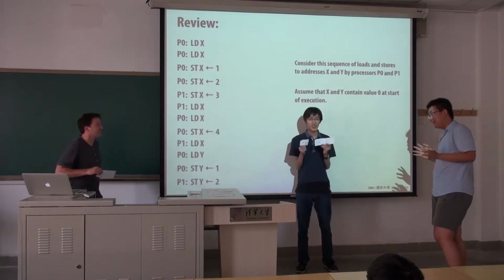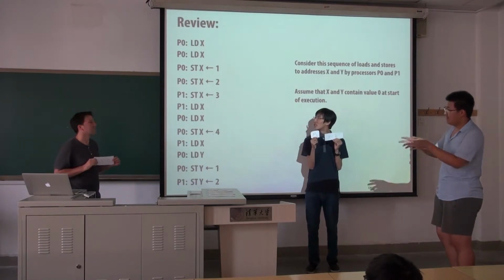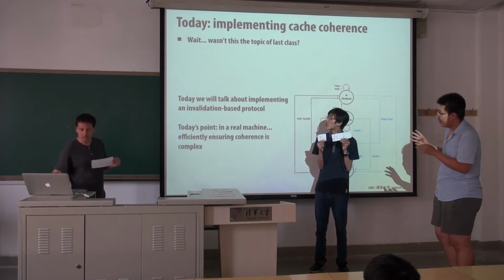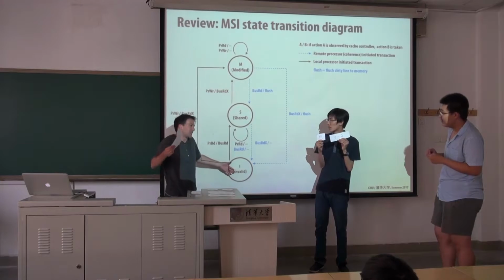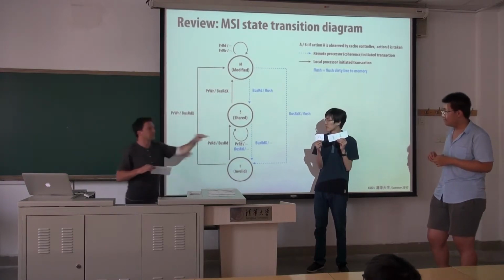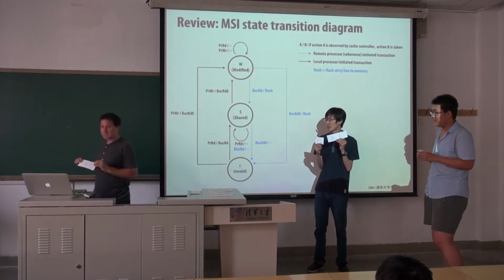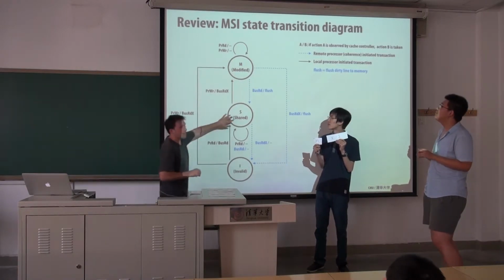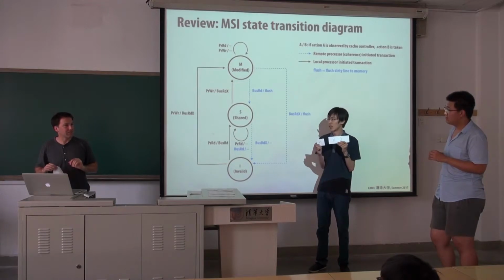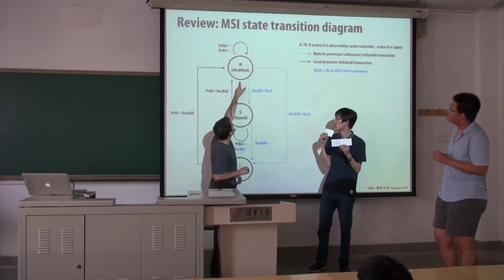I want to write the data, but I don't have it in cache. Correct. So you have the data, it's invalid in your cache, and you want to write to it. So the first thing you have to do is say, I want to write to the data. Okay? So you're going to say, I want to write to the data. Good. So now every other cache needs to look to see, do I have the data? If I have the data, which would be I have it in the shared or the modified state, the rules are, if you want to write, no one else can have a copy. So we know that all the other caches have to invalidate their line. They're going to have to move from S to I, or in this case, M to I.